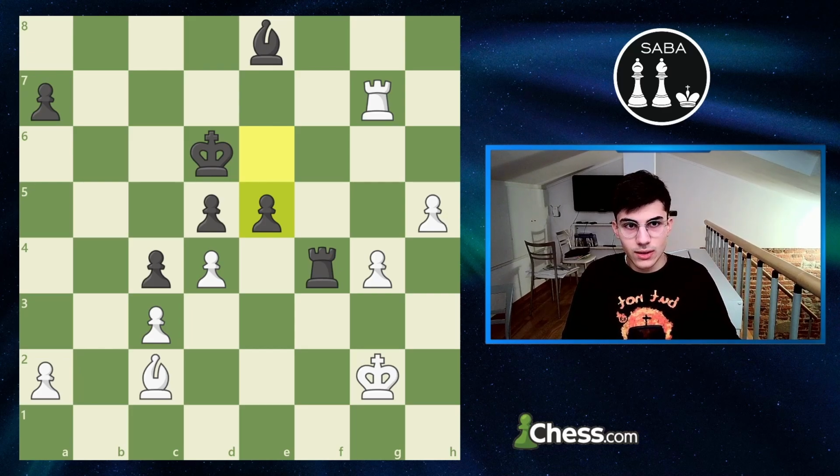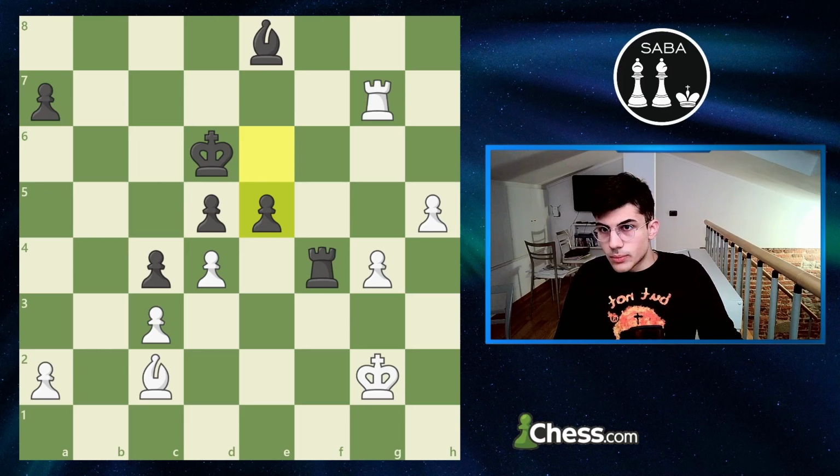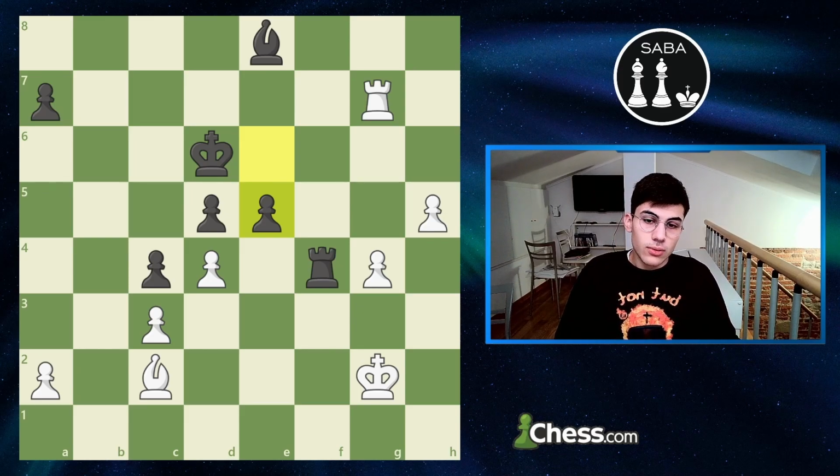It's completely winning. If I watch the evaluation, it's mating, plus 10, plus 10, plus 10. But you have to be careful. You have to use your brain and understand what your opponent wants to do. You want to play e4 and start pushing this pawn. Don't give him a passed pawn. Pretty easy. You can just take this pawn.